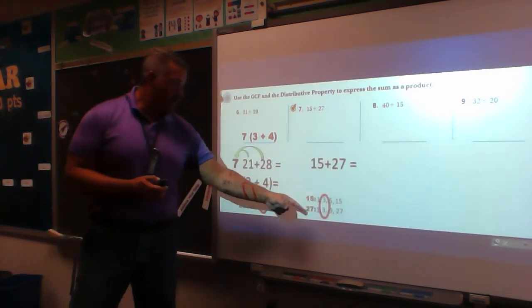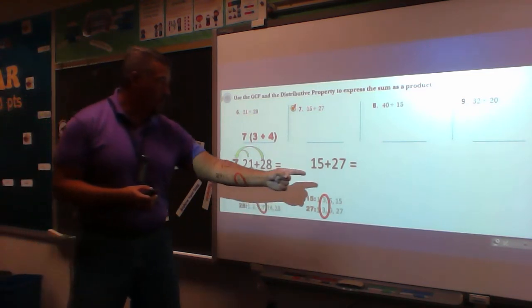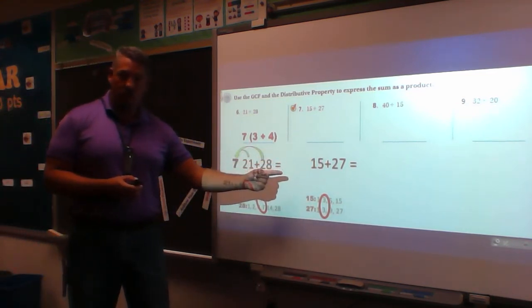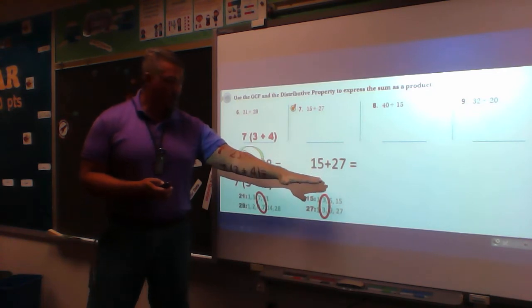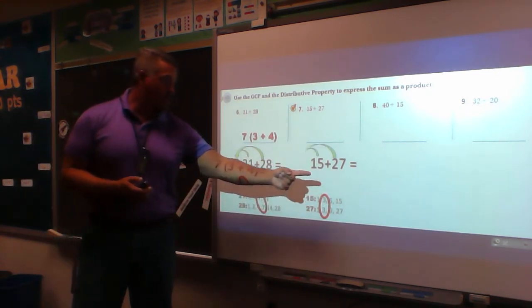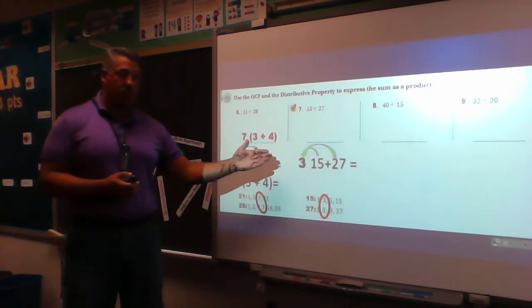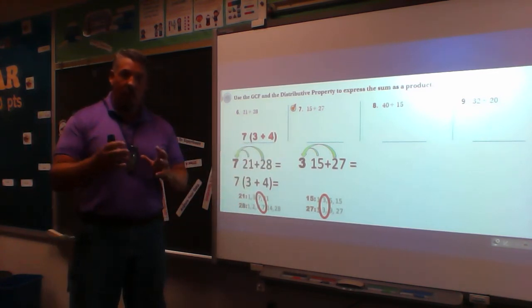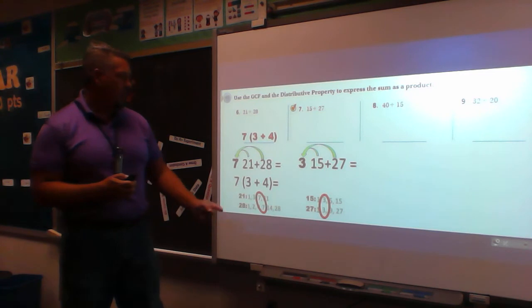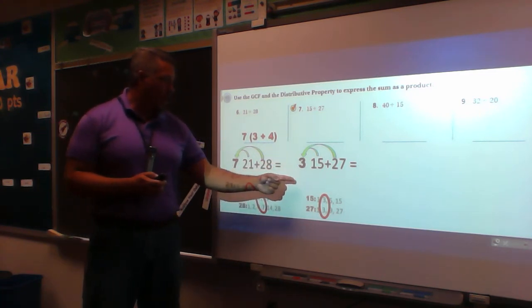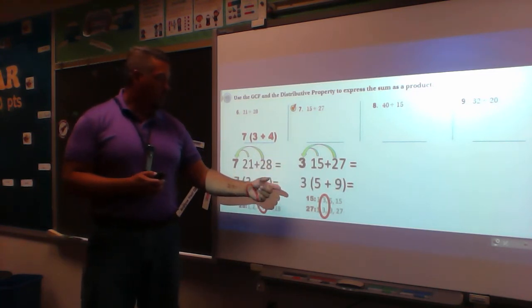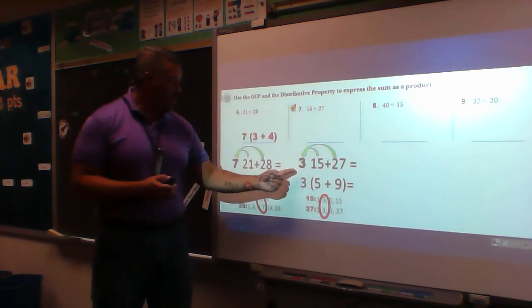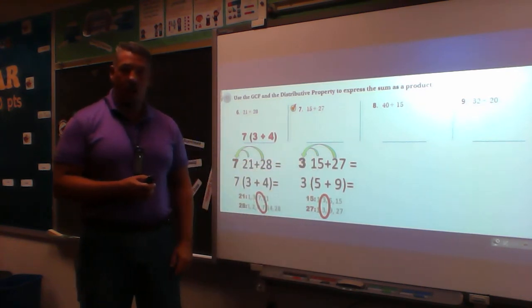So that's going to be my GCF, and that's what I want to take out of these two numbers. So for my original problem, I write it down, and then I want to show that I'm taking a 3 out. And that's what I'm going to have on the outside, and then I'm going to set up parentheses and figure out what's left on the inside. So when I know that I have 3 on the outside, then what's left? Well, what's left is I have a 5, because 3 goes into 15 5 times.